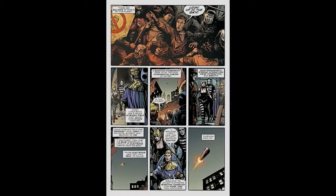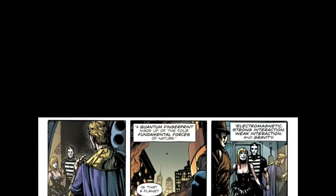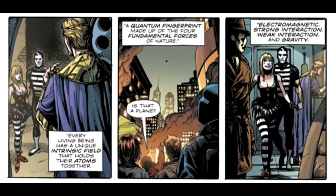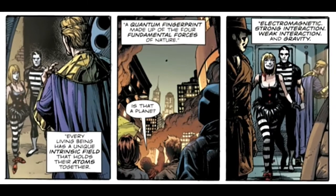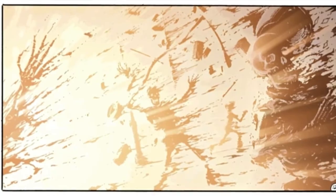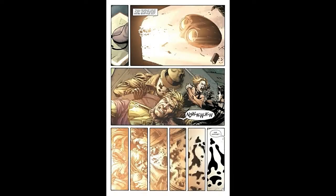But anyways, as you may recall, the Russians have launched their missiles and they're headed to the United States. So Ozymandias and Rorschach are already in the newly outfitted Owl ship, and the other two get in, and they leave, and they get out of there just in time. As you see here, the nuke hits the city, and everyone's obliterated. So they jump through, and they are following Dr. Manhattan because he is leaking electrons, they had found out.